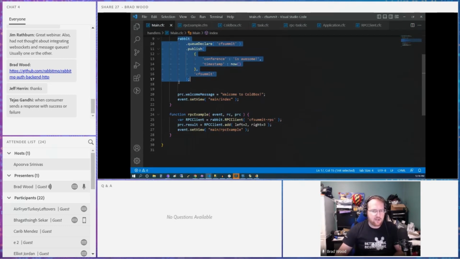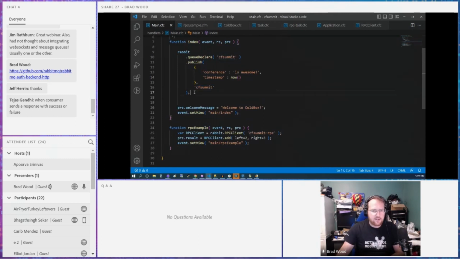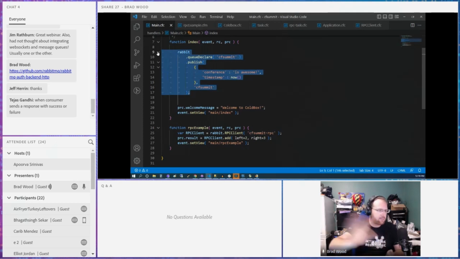Except instead of being a queue-based exchange, it would most likely be a topic-based exchange. But from the publisher standpoint, it looks just like any other message publishing. The fact that it's a topic with WebSocket-based consumers is a completely unrelated concern, which is what I like about it so well, because it really abstracts it out.